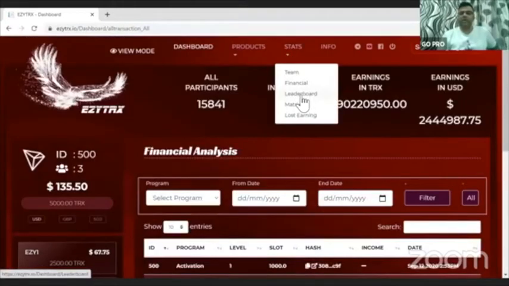Then you've got the leaderboard. This is a new addition, and this is live. So nobody's controlling it. If tomorrow you come onto the top 20, then you will be the one displayed over there. It shows the ID number of the person, how much he's made in US dollars, and his ranking.